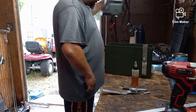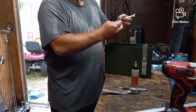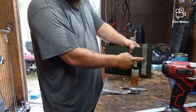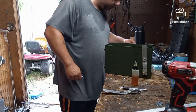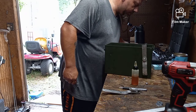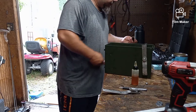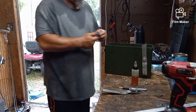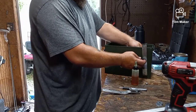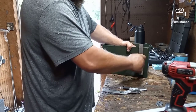And basically, that's 7/8. 7/8 as well. Yep, both 7/8. So, it looks like you might be one of us. Sorry, 7/16. He's 7/16, man. So I'm just going to tighten it. Now you can't just hand tighten it because these have nylon in them. So I got to tighten it.